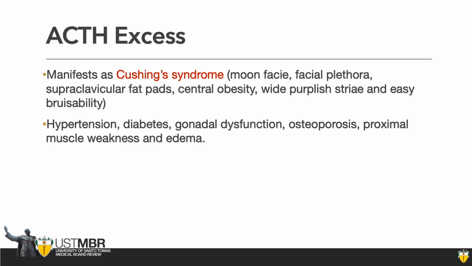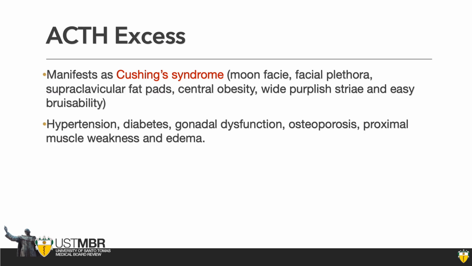If ACTH is high autonomously, then it will keep on stimulating cortisol production. So what you're going to have is Cushing syndrome, which means a constellation of excess fat like moon facies, facial plethora, supraclavicular fat pad, central obesity, and because cortisol has some proteolytic effects, the skin will become thinner, you lose some muscle, and therefore there's going to be proximal muscle weakness. And in the case of osteoporosis, it activates osteoclasts, so there's going to be thinning of bone.